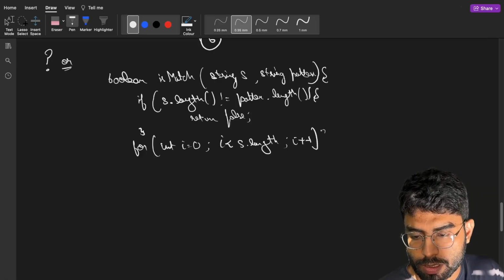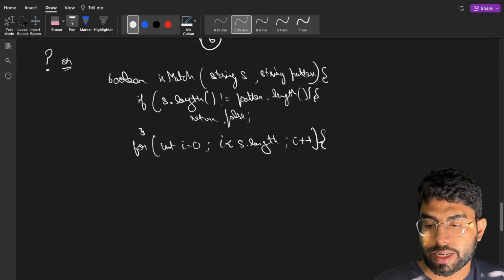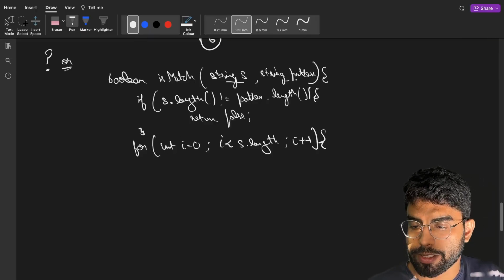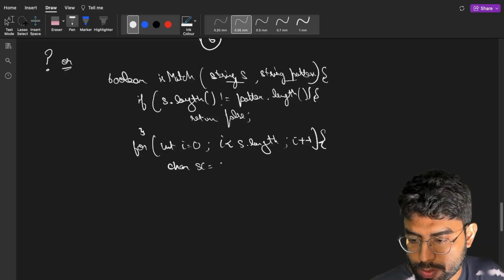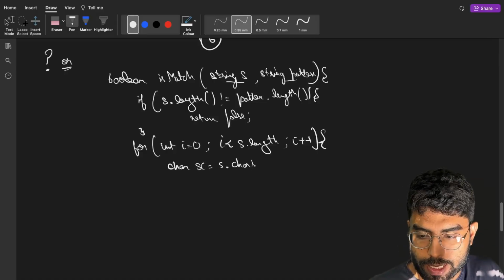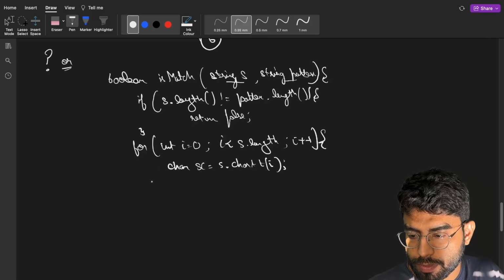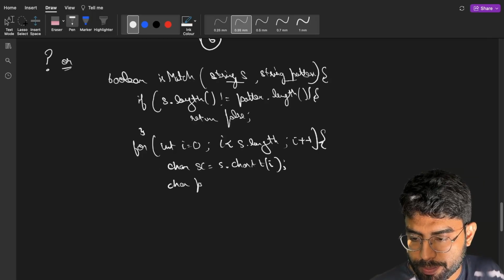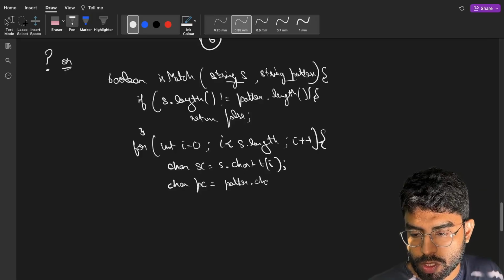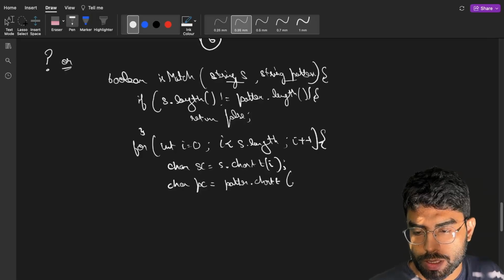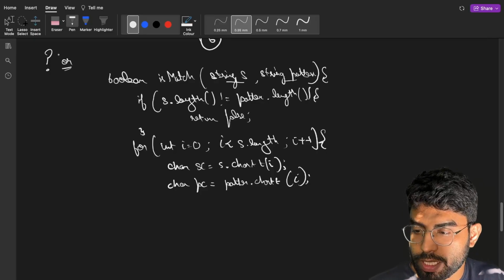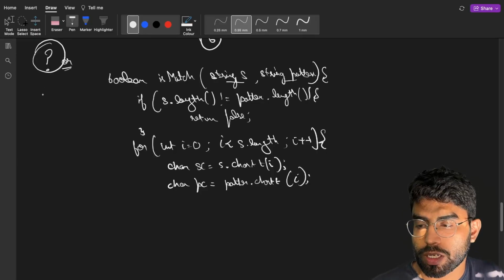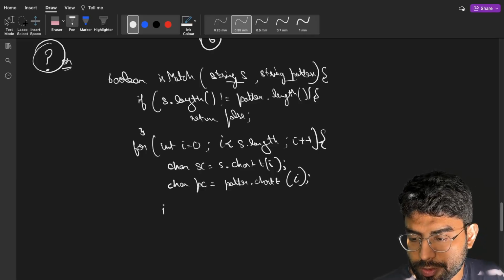Now we will be checking the characters from both s and pattern, right? So character sc equal to s.charAt(i), and character pc, let's say pattern.charAt(i), right? Now we will check two conditions, if it's a question mark or the characters are same, right? So we will check both.